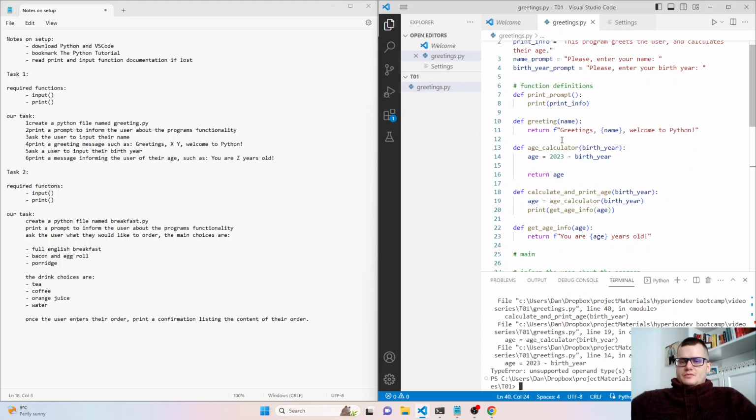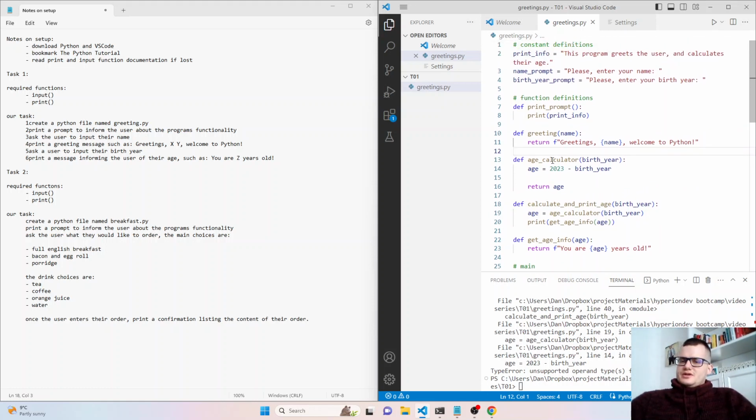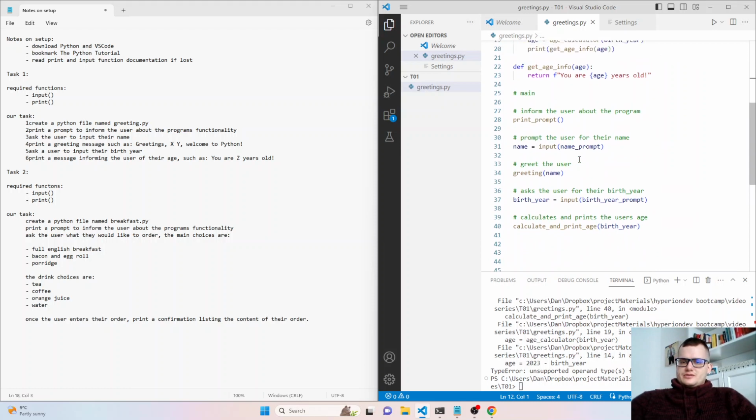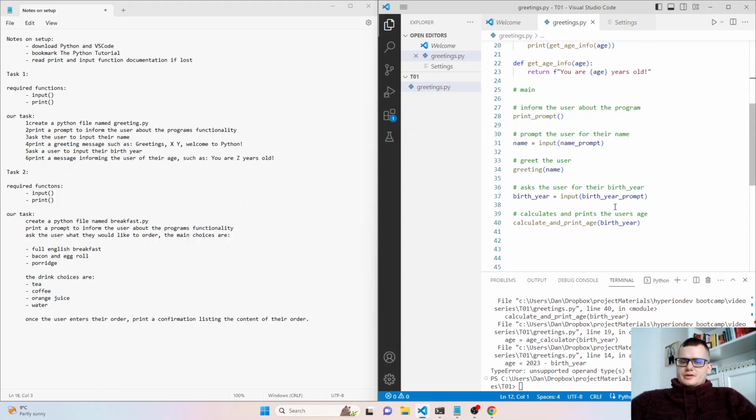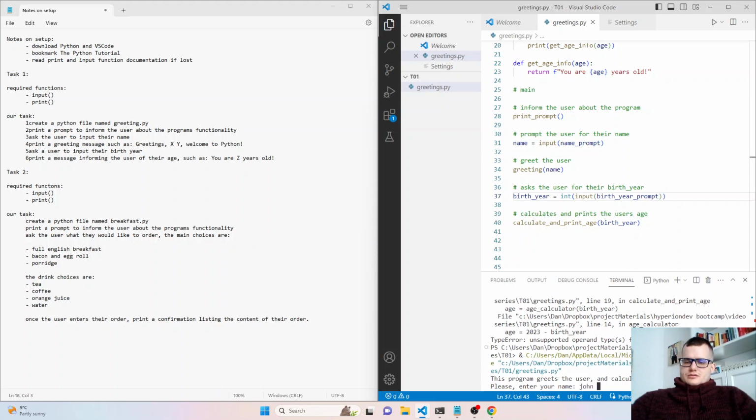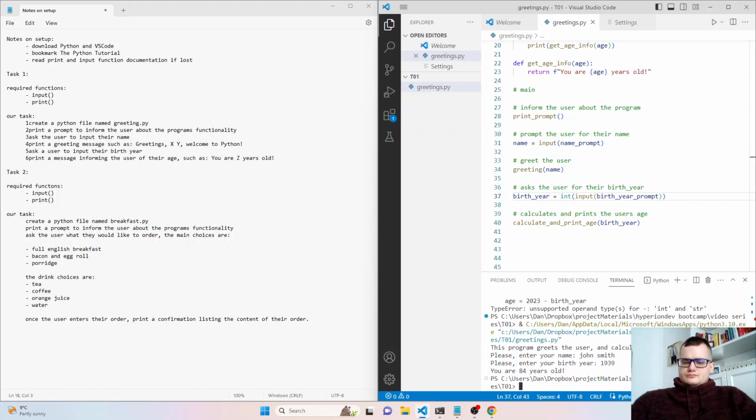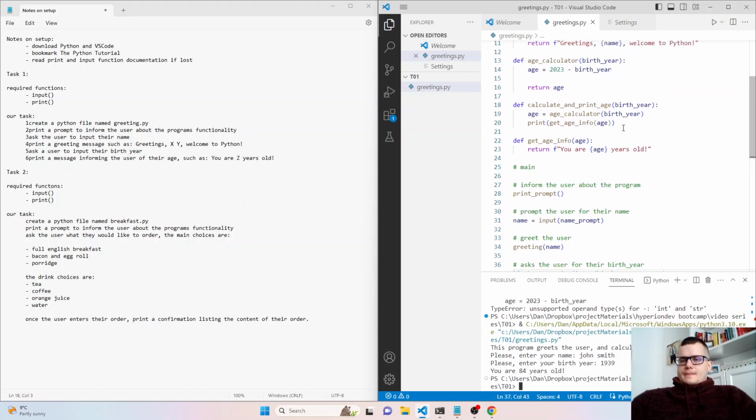So we need to cast. Now, where should we cast this, guys? Not in our age calculator, right? Because the age calculator works with numbers. So we don't want to reduce the functionality of this by only working on strings, because this should be a number. So we need to change it in our actual main function where we input the birth year. And when we receive the input, let's just cast this to an int value, right? And then we should be okay. Let's try it again. Okay, and look, our program works. So we have finished with the task, and this should be maximum points.